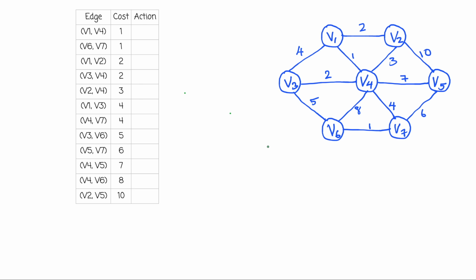While we run this algorithm, we have to keep track of the number of edges. Here we have v equal to 7, so v minus 1 will be equal to 6. So we can have a maximum of 6 edges in our spanning tree. So let's start the procedure.